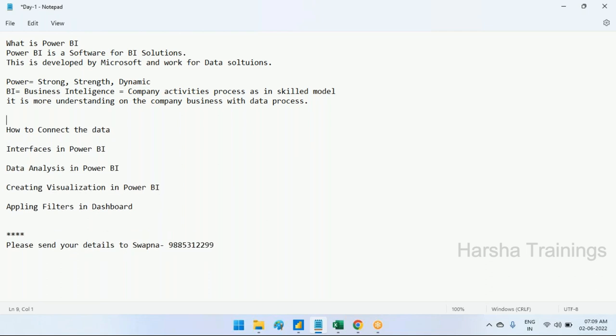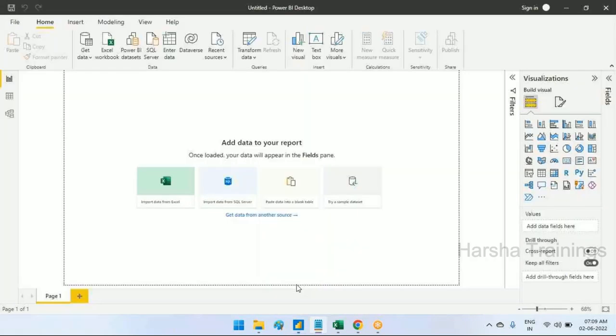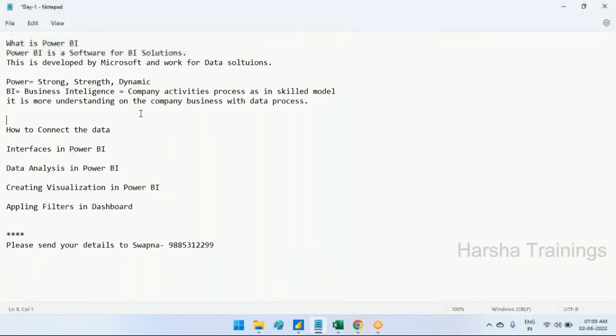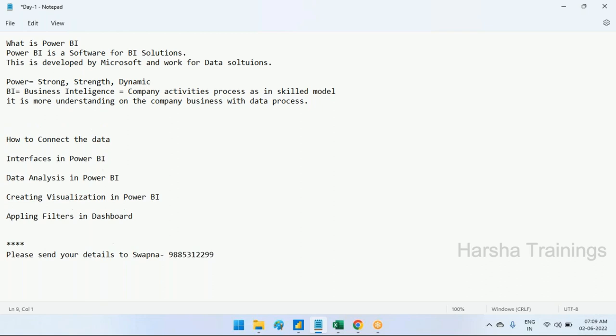Next, generally, the Power BI software has many options, which we will come to, but before that we should understand what BI and the business process are. Is there any additional information?